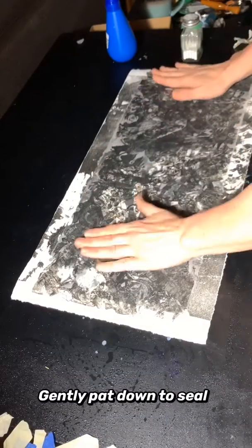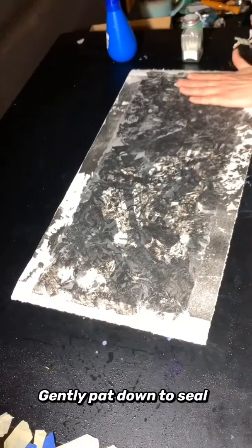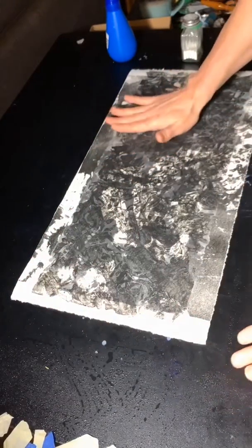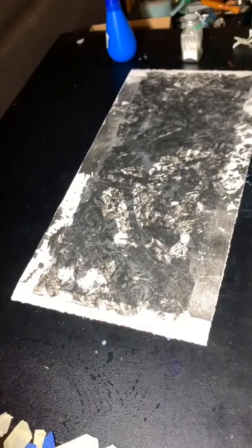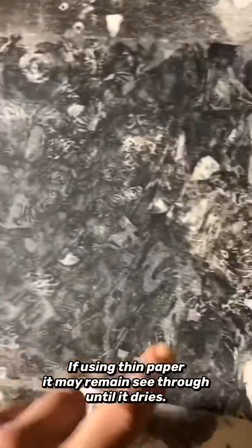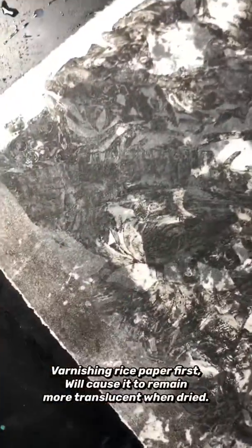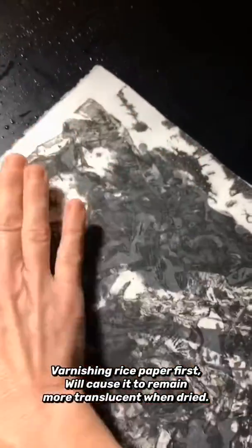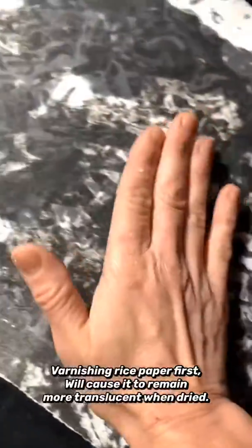Okay, this is going to be see-through for a little bit and then it's going to dry. Oh, this is going to work! It does not look like much yet, but there you go — you got a print over print, the rice paper. When it dries, because there's no clear paint or anything, it will actually be white again. Awesome. Okay, I'm gonna let you dry.